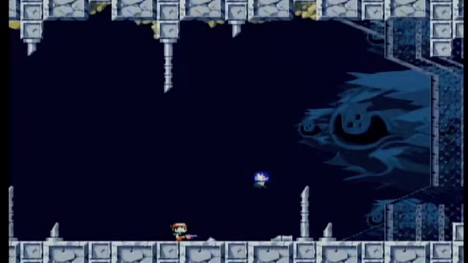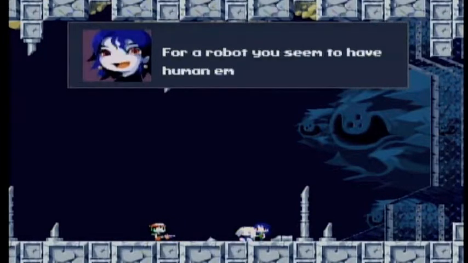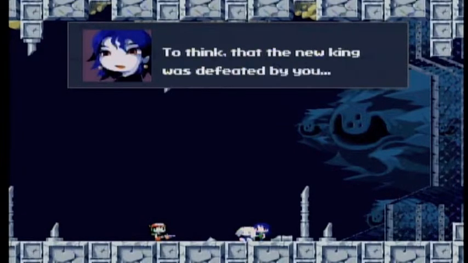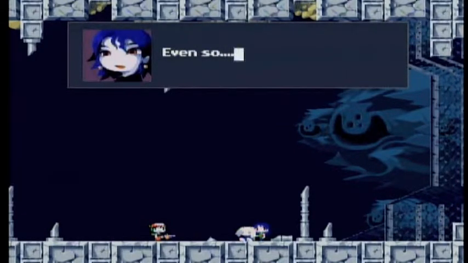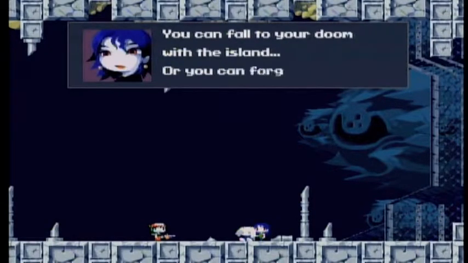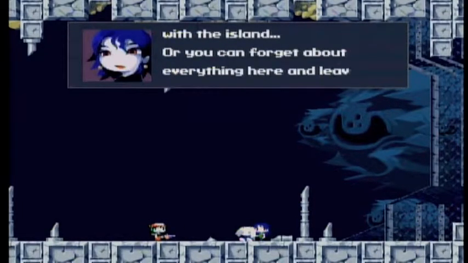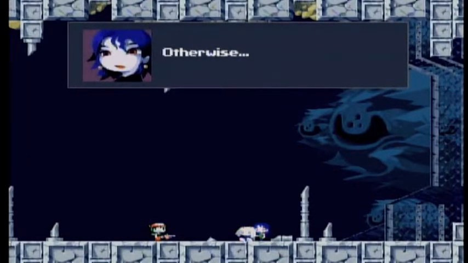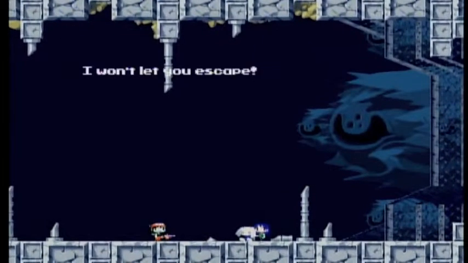Hold it right there. Stay away from the core if you care for this one's life. For a robot, you seem to have human emotions. You are different from the others who came here many years ago. To think that the new king would be defeated by someone like you. Even so, we'll make a deal. You can follow your doom with the island, or you can forget about everything here and leave. If you leave here right now, I'll guarantee your life. Otherwise... I won't let you escape.